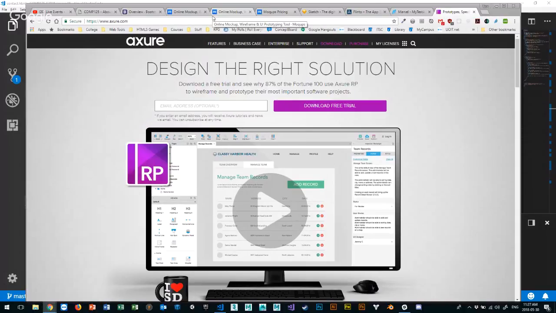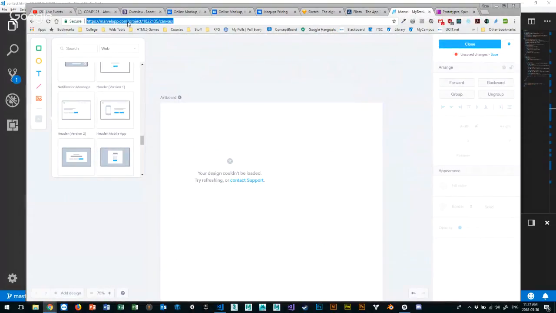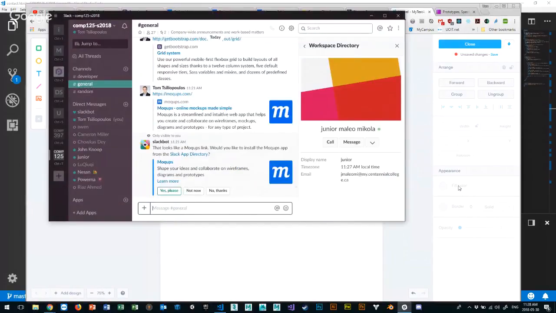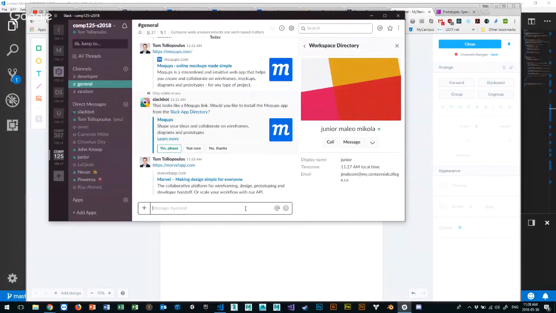But going back to why I brought this up: you guys need to have, let me go back to that Marvel app thing and put that in as an option. So marvelapp.com, I think, is a worthy thing to set up for. And I think there's a free version that you can check out. So let's put this in there. There's Marvel app. That's another one you can try out.